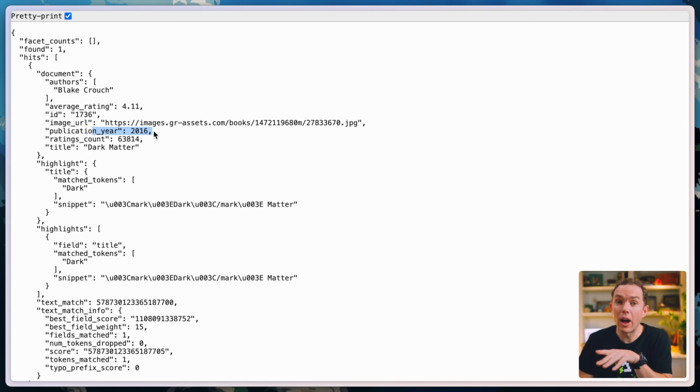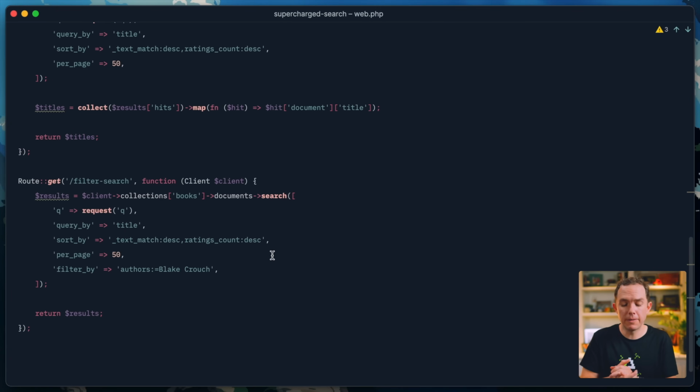Okay, so notice now, let's keep going. The publication year for that book is 2016, but imagine we had an additional filter where maybe the publication year was set to 2000, right? Well, if we did that, of course, this would not be included in the result set. So let me show you how to do that. If we want to append filters, we can, once again, just use a common syntax you're already familiar with. Ampersand, ampersand, or two pipes for or.